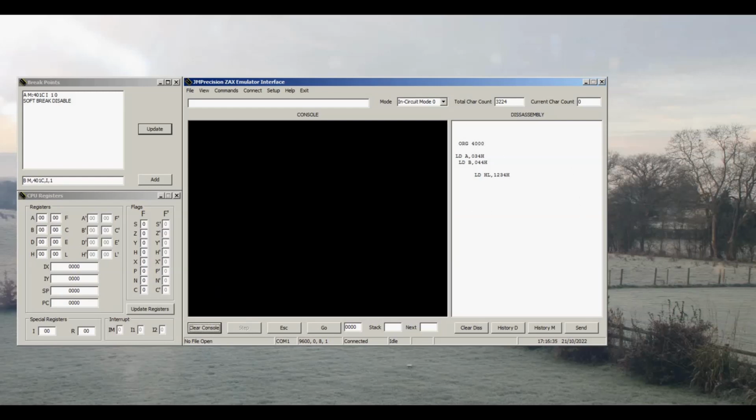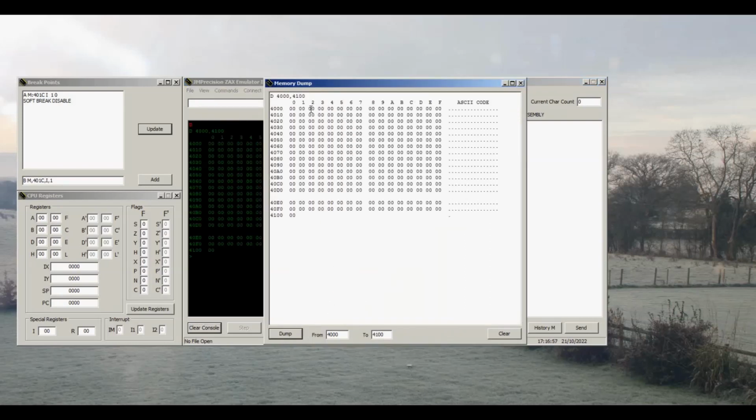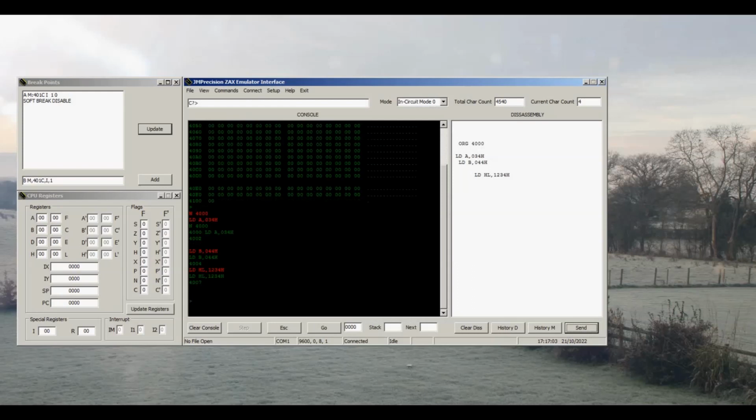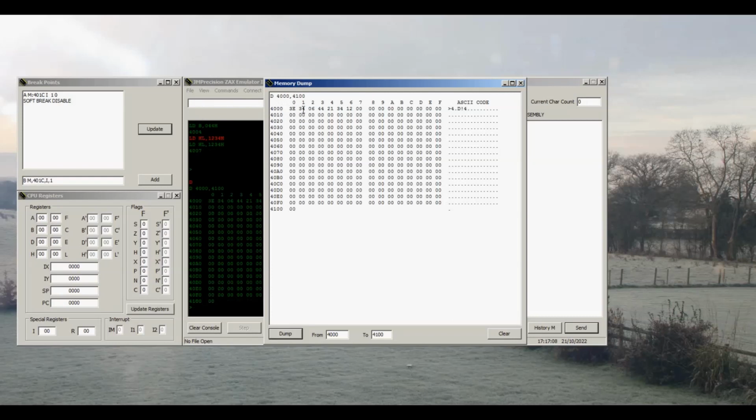We'll clear the console window so we can see what's going on, and we'll now click on the send button, and what it will do is figure out that this is actually source code rather than history code, and it will send the instructions in the proper format through to the ICD. So before we do this, we'll just pull up the memory and dump the values here, all set to 0. And what I can now do is click on send. It's gone through. We'll pull back up the memory dump, and hopefully you can see it has sent the values and they've been assembled into the ICD memory.